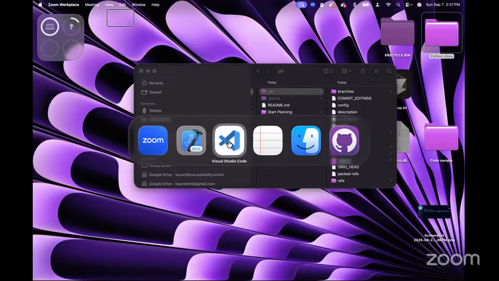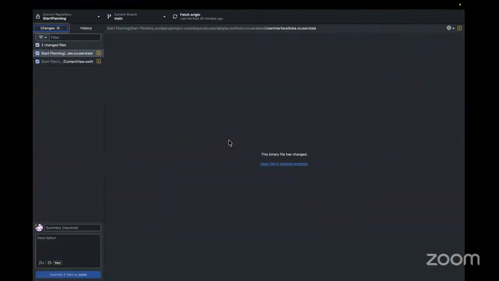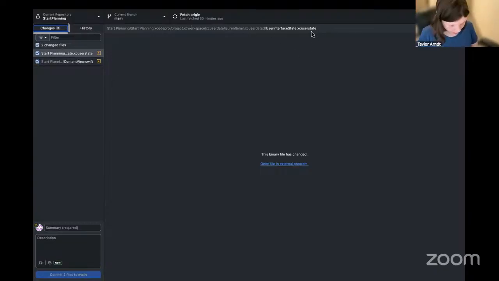Visual Studio Code. Text edit. Finder. GitHub Desktop. Zoom changes. Space with GitHub Desktop containing window. GitHub Desktop. Full screen space. Changed files list box. Check box. Good. Changes. That's good. This meeting is being live streamed. Oh, weird. User interface state. Oh, I can't get to the top. This is a binary file. Okay, let's see.